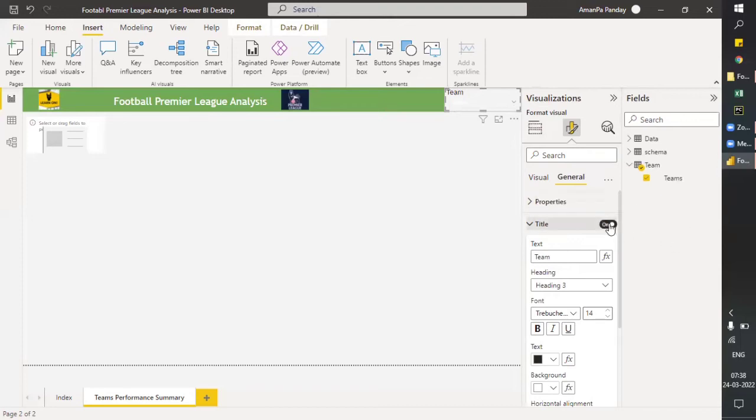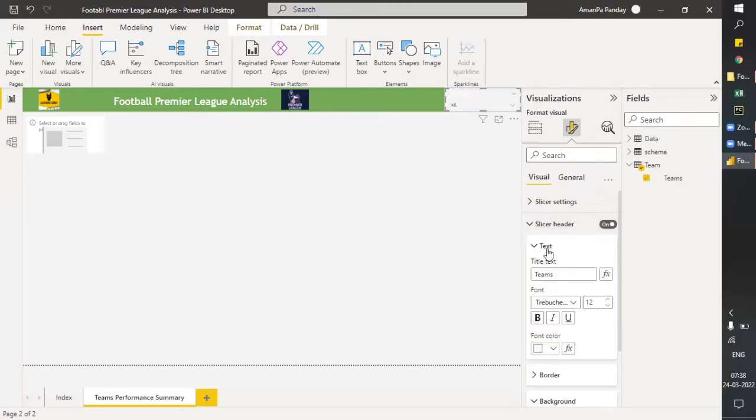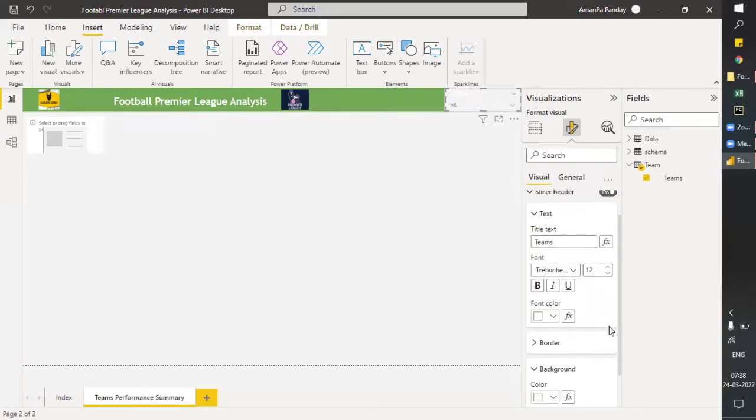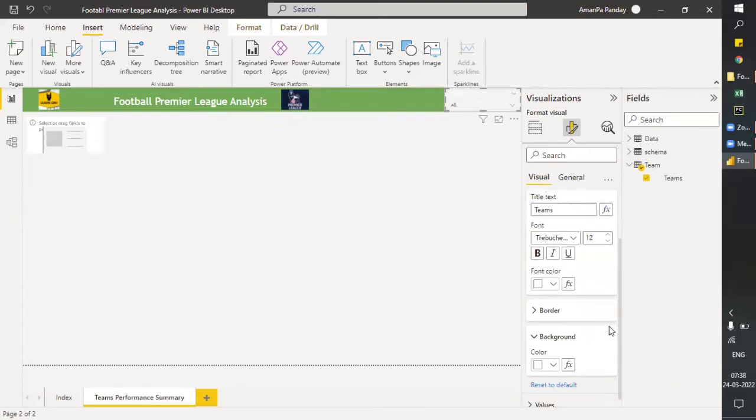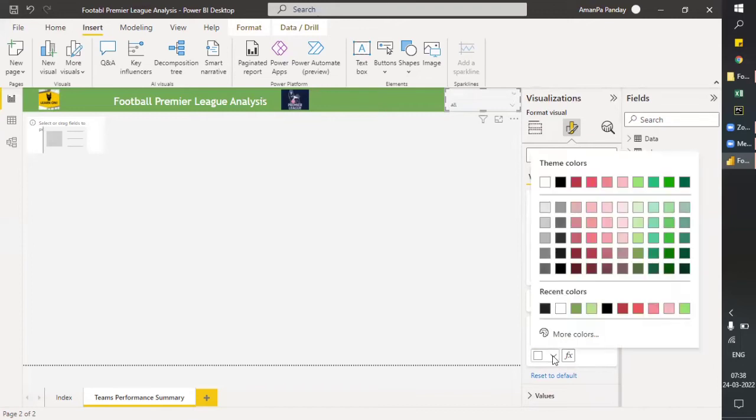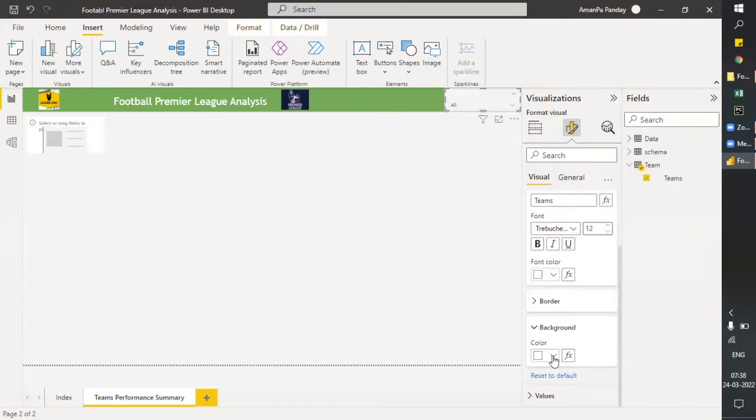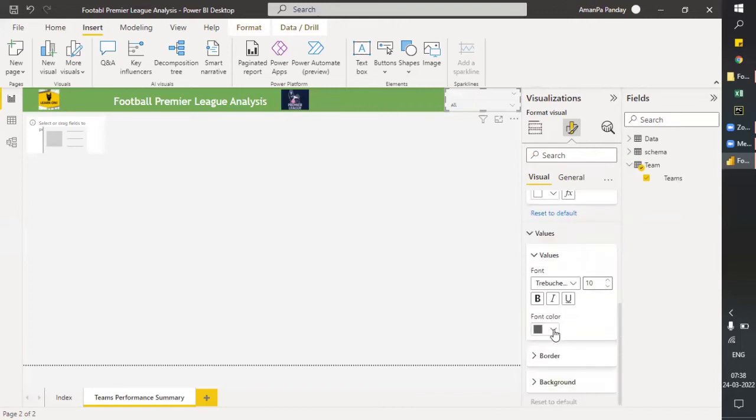So let's turn off the title and go here, and font color white, that's fine. Background should be transparent, black, yeah, it is fine.